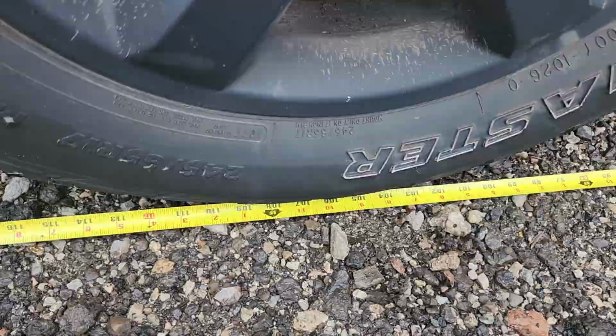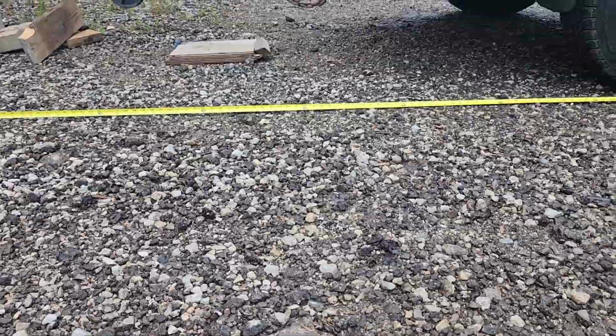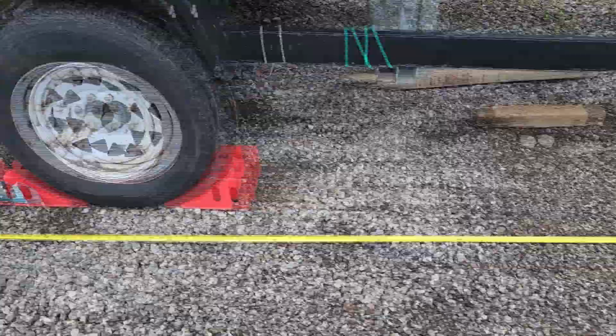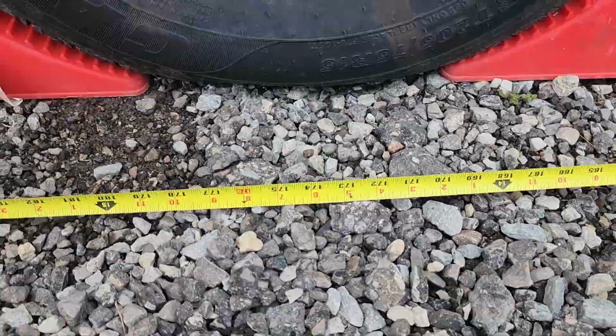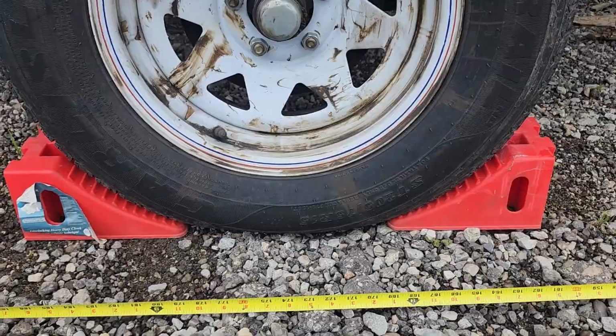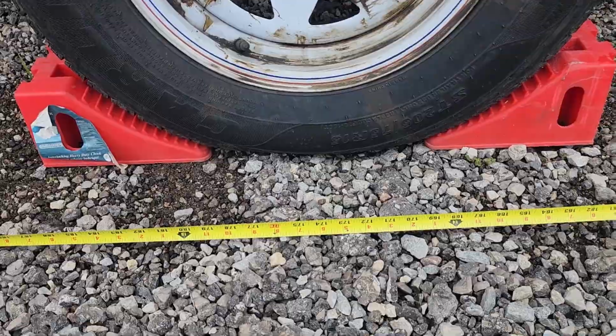And I'm going to measure to the ball. The ball is roughly, I'd say 50 inches. Right about here. Yeah, right about here is where the ball is. So let's put a marker there. There's my marker. Yeah, that looks pretty close. And I'm going to say 174. Yeah, we'll do 174. Close enough. All right.